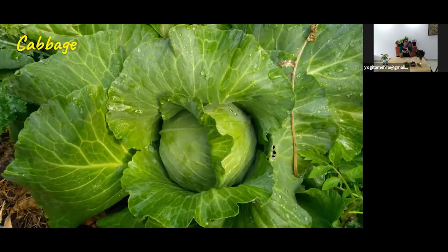Cabbage is a winter crop in most places. The leaves start forming and at some point start curling in to form the head. In the early stages, when you touch it, it will be very soft and spongy — almost hollow. By the time it is fully ready, the ball becomes very firm to touch, almost rock hard. That firmness indicates it's time to harvest. If you waited too long, the top leaves will start cracking open. To harvest, either pull out the plant entirely, dust off the soil, and cut the part attached to the root.